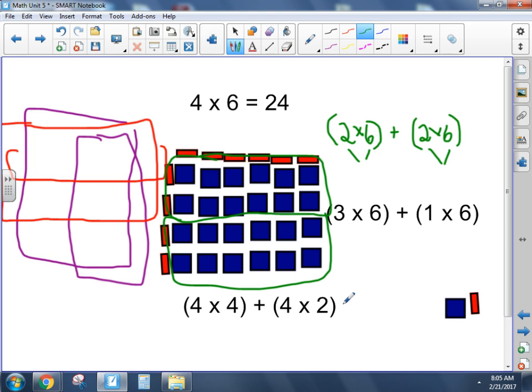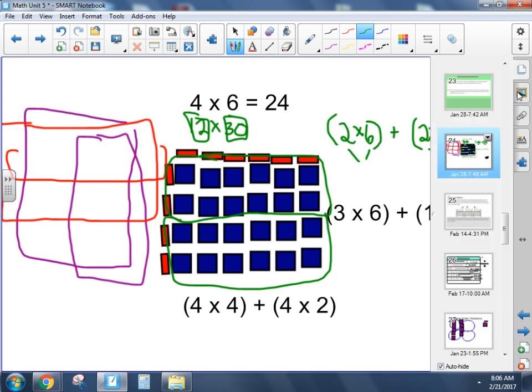This is really going to help out later on in the year when we start to do bigger equations, such as 12 times 30. Then we can break up the 30 into a 15 and a 15, and the 12 into a 6 and a 6. That way we could solve it more easily rather than adding 30 12 times or adding 12 30 times, which we could do. But remember, we need to talk more about efficiency rather than just getting the right answer and being accurate. So that's all I have to share with you today for splitting up arrays and making it more efficient for you.